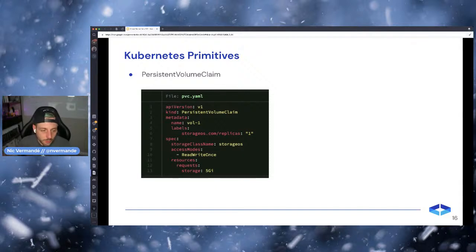So here you specify the access mode. In Kubernetes, there are a couple of access modes: read write once, read write many, read only many, and read write once pod. Typically, if you want a database, this is going to be read write once.